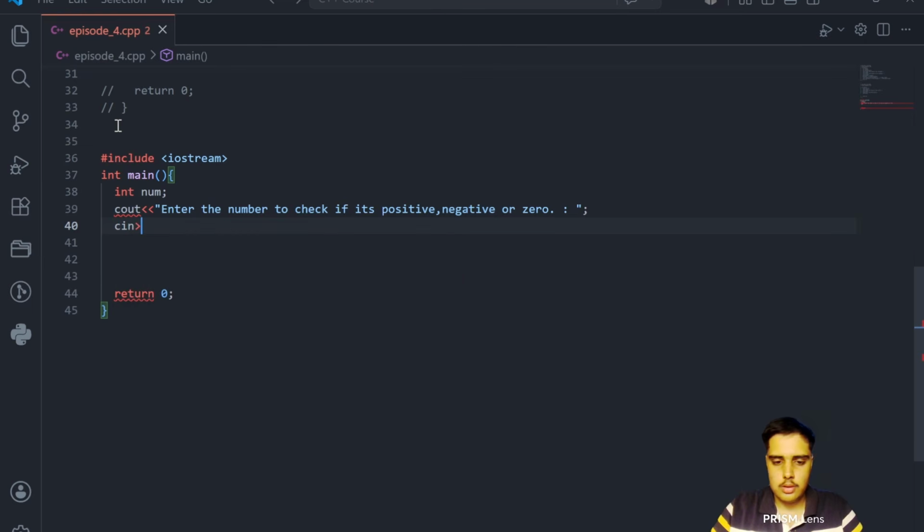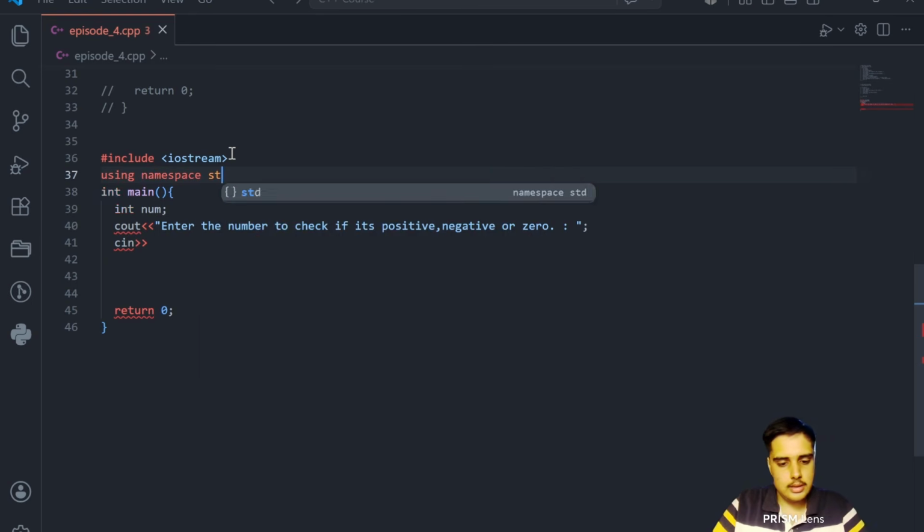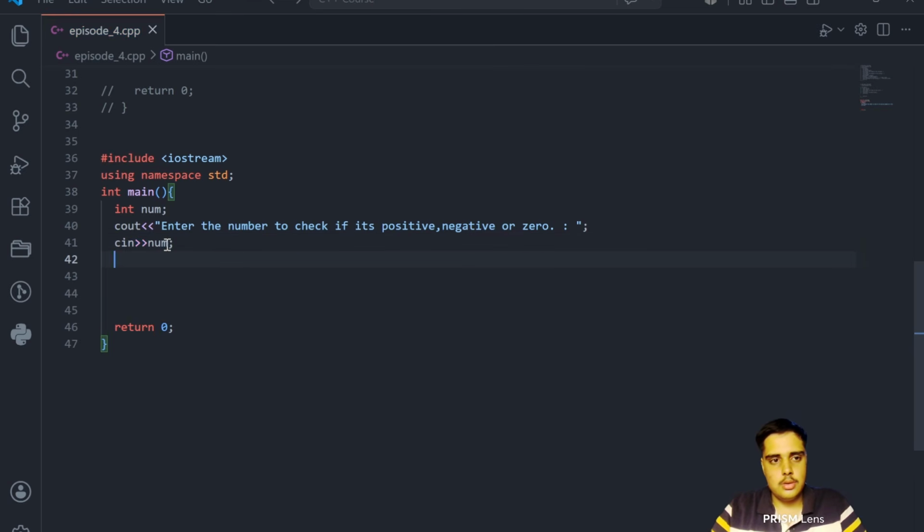Now one thing also to include here is using namespace std. I forget it sometimes. It is important to write using namespace std, otherwise your output will be wrong or it will not come or it will show an error. So here we will take num as user input. So int num, the number is taken from user.